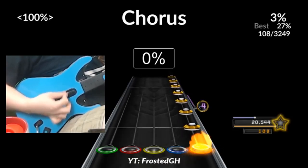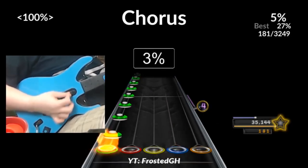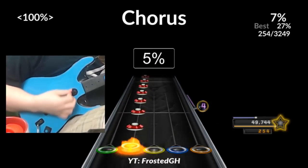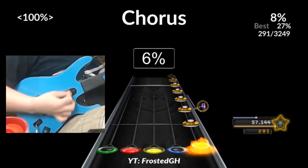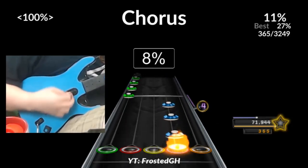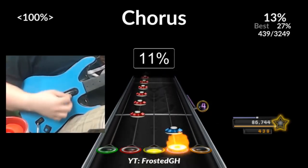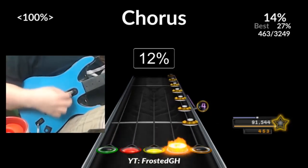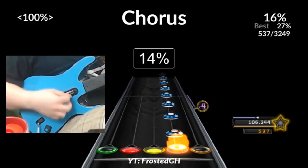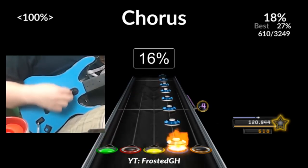An excellent song that meets this criteria is The Holy Mountain by Slice the Cake. The ending of the song, marked as Chorus in practice mode, has 3,000 straight notes of 11 to 12 notes per second strumming. Since the speed isn't too bad and can likely be achieved by any player regardless of skill level, attempting to FC this section is a good first step. Then once you can do that consistently, bump the speed up to 110, then 115, then 120, and on and on. You'll see improvement extremely quickly, usually within the first day of trying. Improving your strumming stamina like this also eventually equates to raising your overall speed as a player.